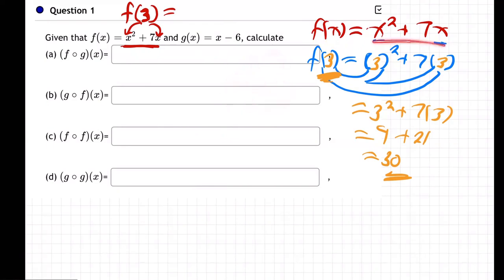What is the f machine? It's this machine, x squared plus 7x, plug it in. All right. So why am I going on and on about all that? Well, because I want to help you remember, this is part of what people forget, which way it goes.